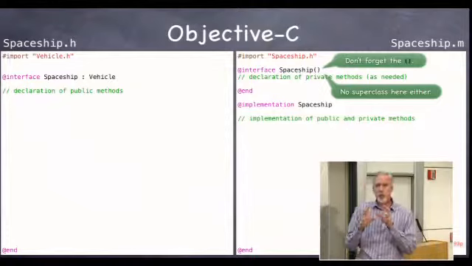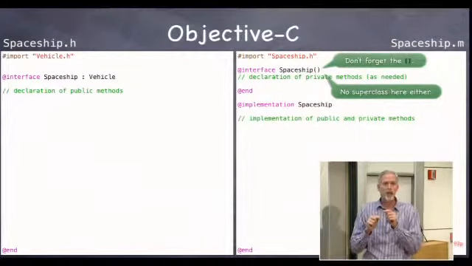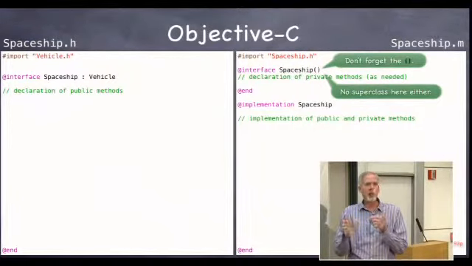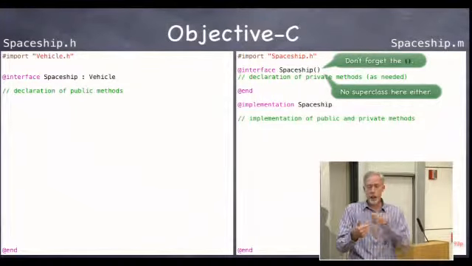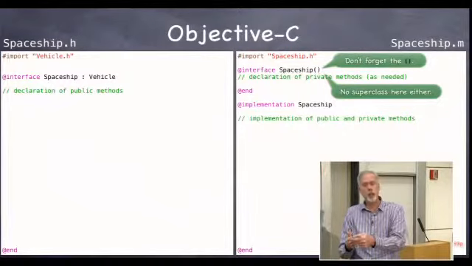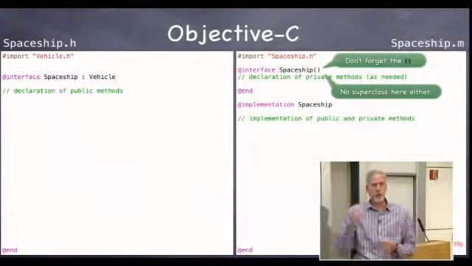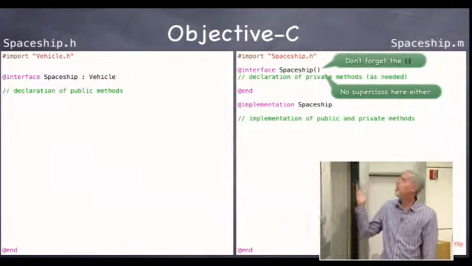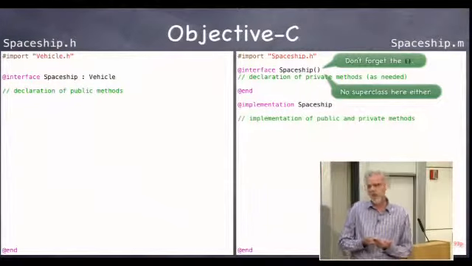Inside this little @interface, @end, and you can only have one of these at the top of your implementation, you can put other method declarations. For example, say you had recursion, and method A is going to call method B, and then method B is going to call back to method A. Well, this is C, so you have to declare the thing before you call it. So you could put method B in this @interface at the beginning so that you can call them, right? Because it has to be declared before it's called. So basically, @interface with the parentheses allows you to have a private interface.